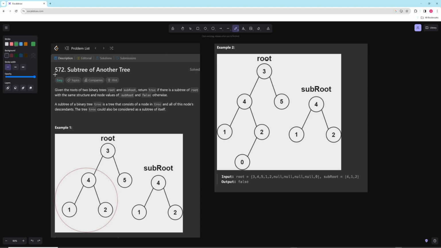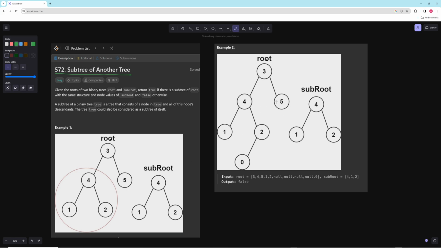In this video we're going to be continuing on with the TypeScript line 75 and we're going to be doing Subtree of Another Tree. So this problem is pretty straightforward. You have a tree and you have a subroot and you are asked to figure out, is this subroot equivalent in structure of any node of this tree to the left? So here it is, because if you start from this node and you compare it to the subroot, they are the same tree. So essentially you need to traverse the tree, and for every single node you need to compare it to the subroot and see, does it have the same structure?